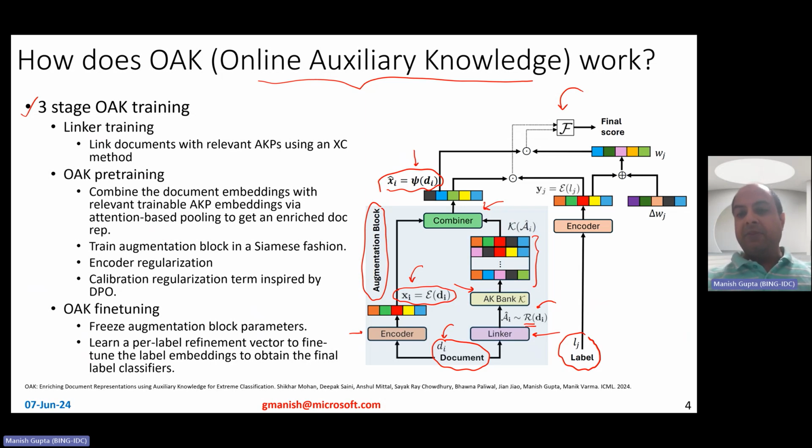Now, you also use the same encoder that was used for encoding your document to encode the labels as well. When you encode those labels, you get an encoder vector for the label. You take this encoder vector for the label, yj, and you take this x hat, and then you optimize a Siamese loss to train the encoder. And of course, you can also train the classifier here by optimizing a similar kind of Siamese loss, but this time also bringing in the extreme classification classifiers. This part is just the same as Endgame. If you have not looked at Endgame, I really encourage you to look at the Endgame video to be able to understand and appreciate this part.